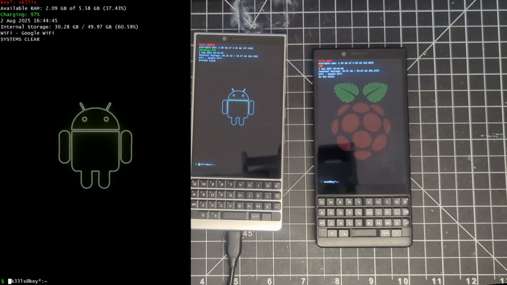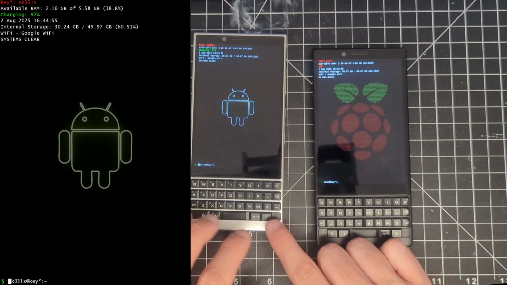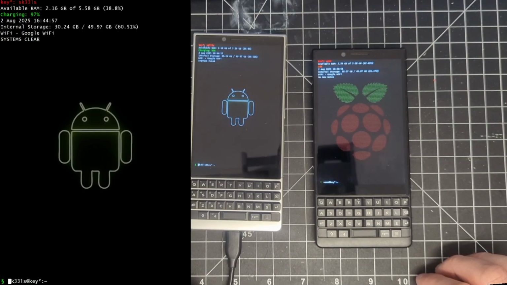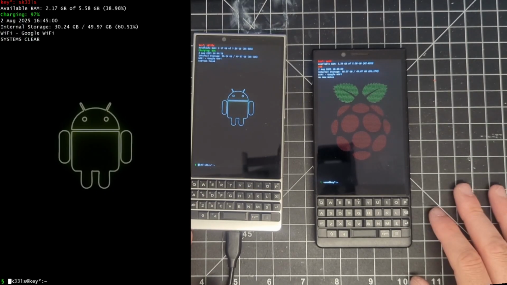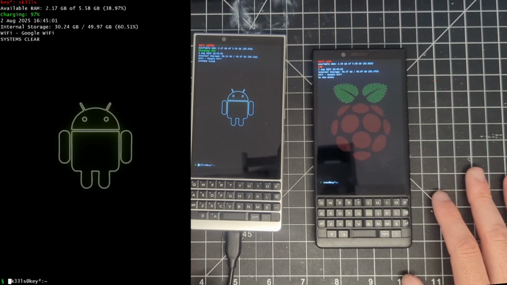Like I mentioned, I use it to control my Raspberry Pis. I have a couple set up in the house for networking items, such as a Pi-hole, a network-wide ad blocker, and I can remote into the Raspberry Pi from these devices, SSH into it, have a full keyboard at my disposal, and yeah.